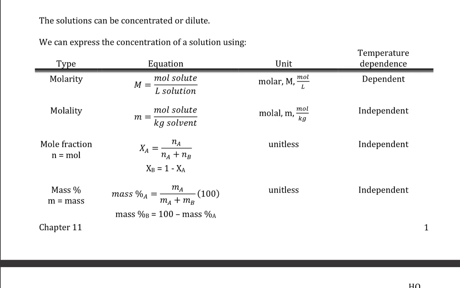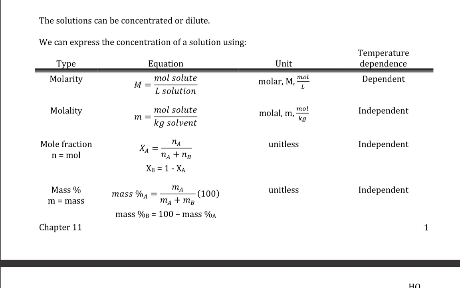The molality is a new way of expressing concentration, and that is equal to the moles of the solute divided by the kilograms of the solvent. Its unit is the molal, little m, or we could say moles per kilogram. It is independent of temperature because moles don't depend on that, nor does mass.